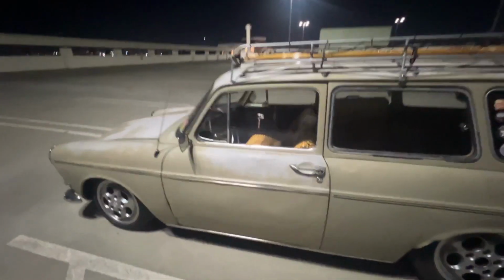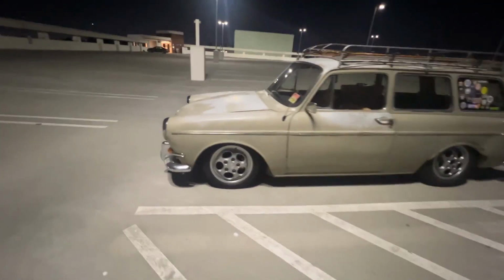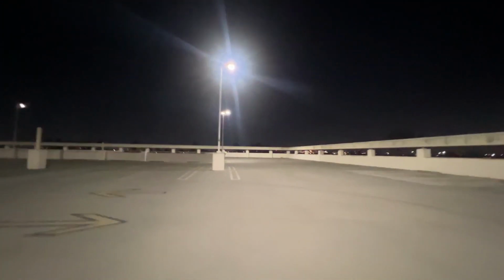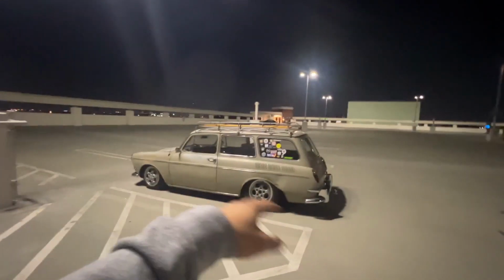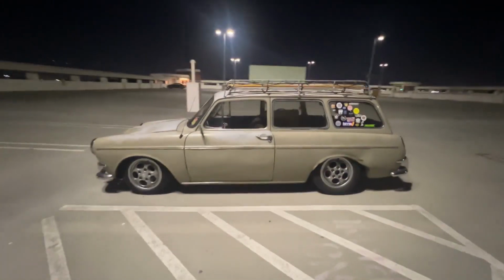Alright, dudes. The job is done. Got the Squareback running again and driving. So I'm here on the top of this parking structure. I originally was gonna go to the beach just to have this like by the sand or whatever, but it got a little late, so you're not even really gonna see anything. So here I am in a well-lit parking lot.